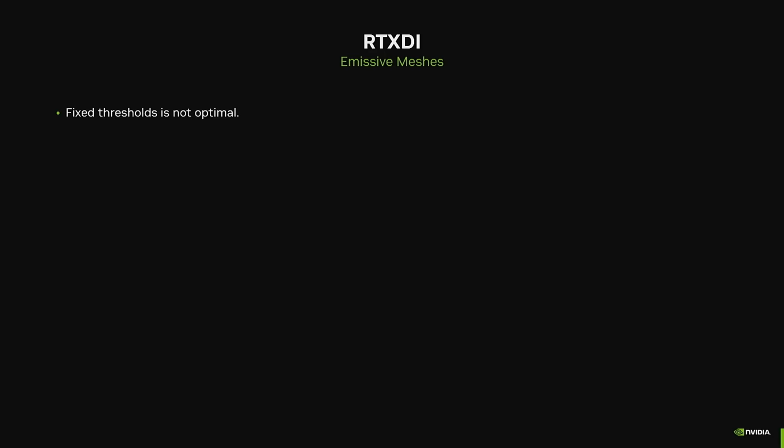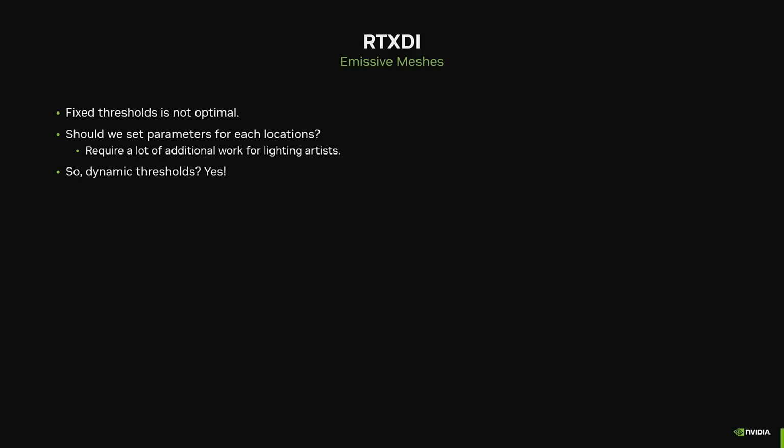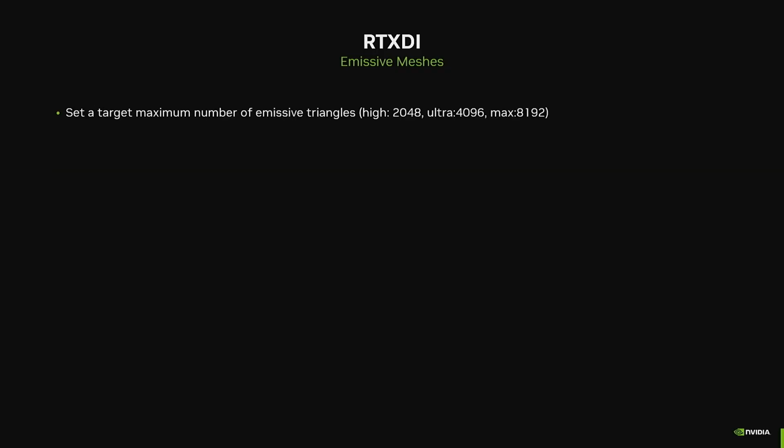So using fixed thresholds is not good for every location. It might work in one location, but not in another. So we can have locations with way too many emissive triangles and locations that wouldn't use as many as they could. So another solution to that problem could be to ask our lovely lighting artists to go over all our locations and set some nice thresholds. They don't have time for that. They might if we had a small game, but a big open world game would take way too much of their precious time. So instead, we should find an automatic and more systematic approach that will use dynamic thresholds to update things on a scene-by-scene basis. And this is what we do.